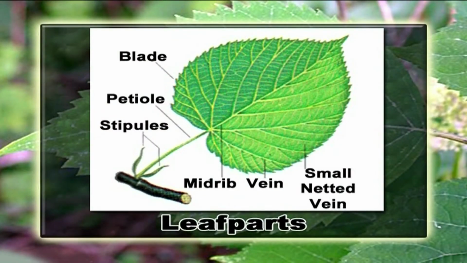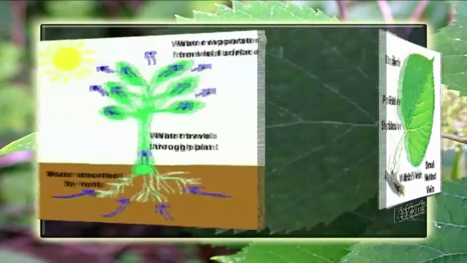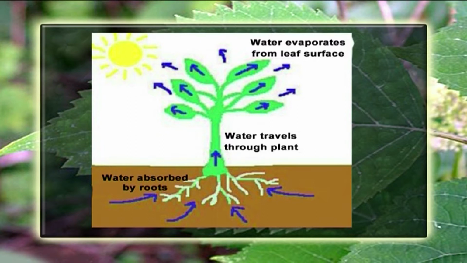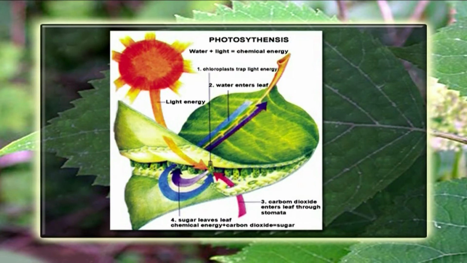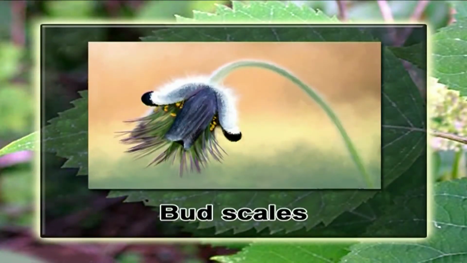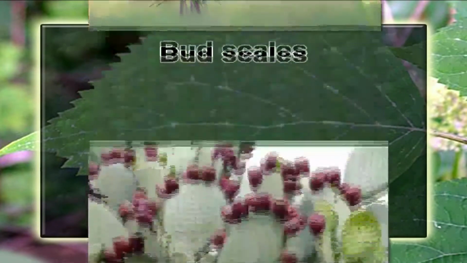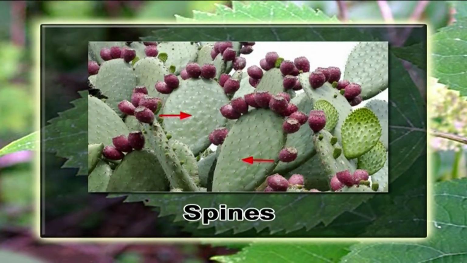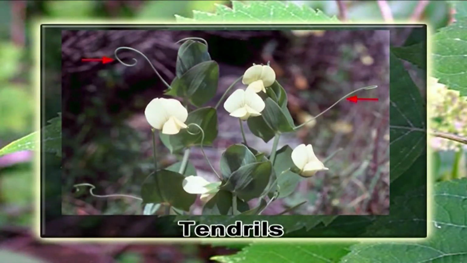A leaf is an above ground, green, flattened lateral structure attached to a stem and functioning as the principal organ of photosynthesis and transpiration in most plants. Leaves are typically flat, laminar, and thin, which evolved as a means to maximize the surface area directly exposed to light. Not all leaves are photosynthetic, as they may be modified wholly to bud scales and spines, or partly to form tendrils.